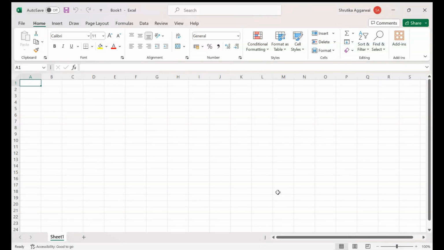Today we are going to see how to autofill series in Excel. There could be situations where your manager or someone comes up and tells you to enter numbers in series form like 1, 2, 3, 4, 5, or enter months January, February, March, April, or enter a series of years or a series of dates. So you don't have to do it manually. You can automate that process.